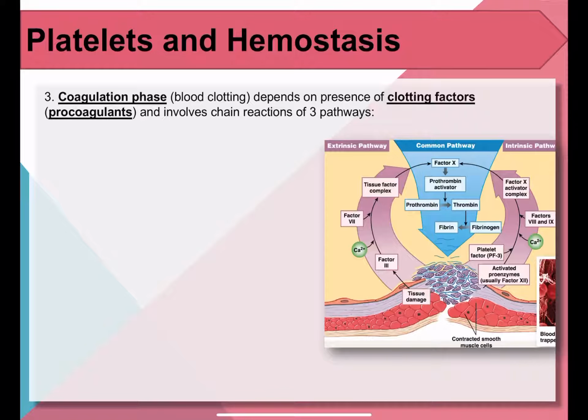The last phase is the most difficult phase to remember because it is more complex and there are multiple parts involved. But you have to remember these pathways. Okay, it's called the coagulation phase. That's the last phase of clotting. And this is the phase that will finalize the process of producing what's called fibrin that reinforces the platelet plug. Because just having the platelet plug there is not enough.